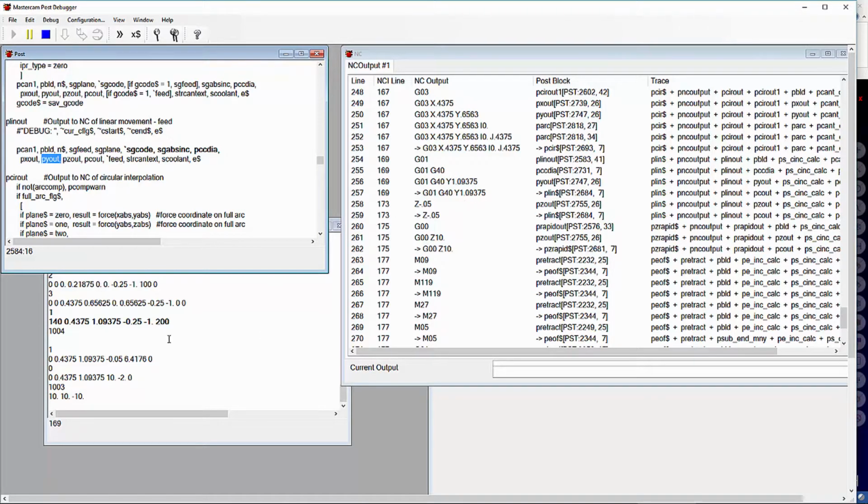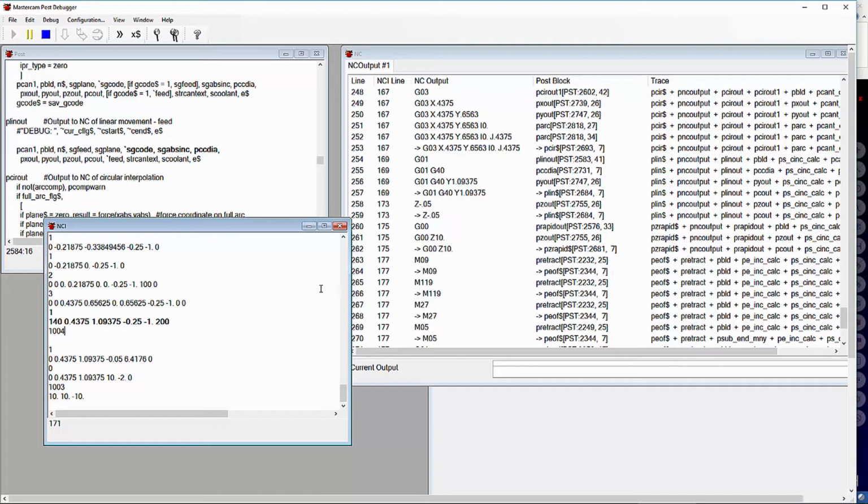And if we look at the NCI file, you can see here that we have a G1 move. This has got the 140, which gives us our cutter comp off statement. It's got the X and Y position.